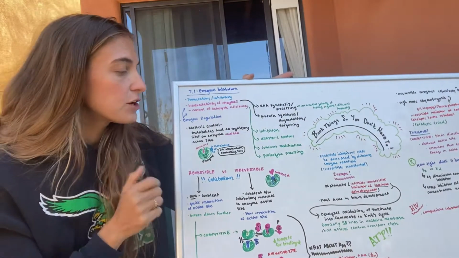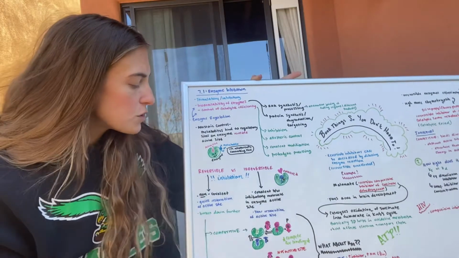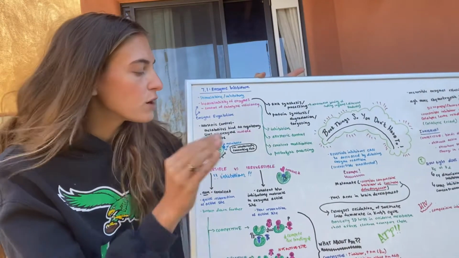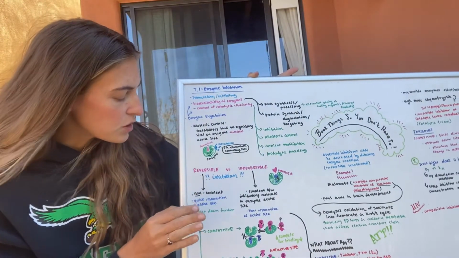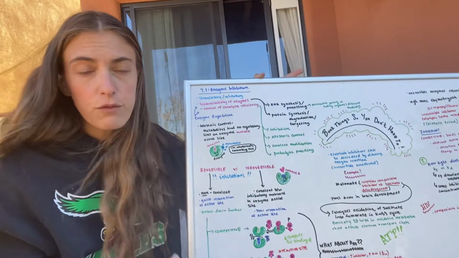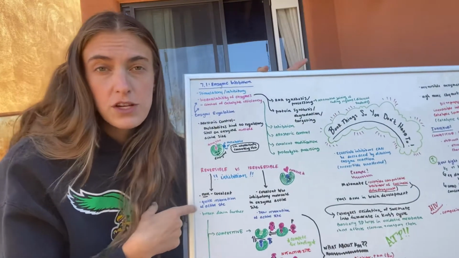So in terms of inhibition, you have two different types. You have reversible and irreversible. So for your reversible, think of non-covalent. For your irreversible, think of covalent modification. So for your reversible, you're going to have it broken down into different types of reversible inhibition. So this is going to be quick restoration of the active site.